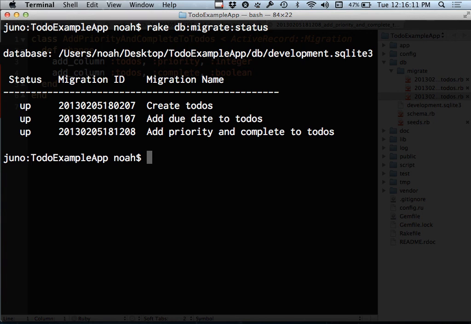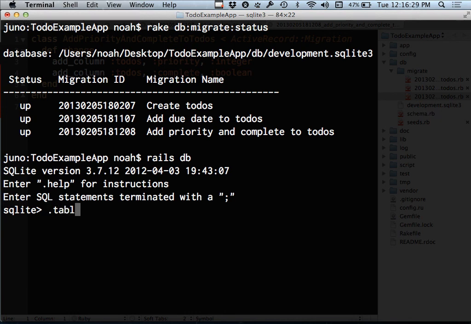So anyway, a little bit about migrations, a few extra little tools that I hadn't mentioned before. But I think that's pretty much it. Fiddle with them, play with them. Go out and just make some trash migrations, run them. You remember you can do rails db and actually go in and peek at the database. So I could do rails db and type .tables, and it'll tell me what tables I have. I can, of course, do my regular SQL.